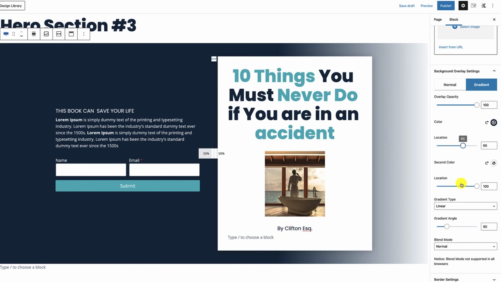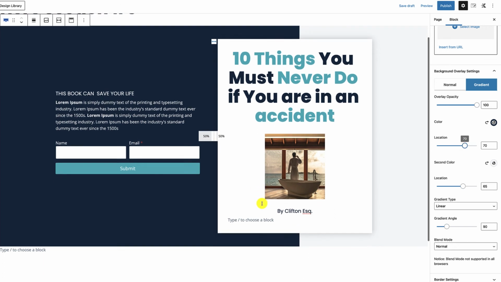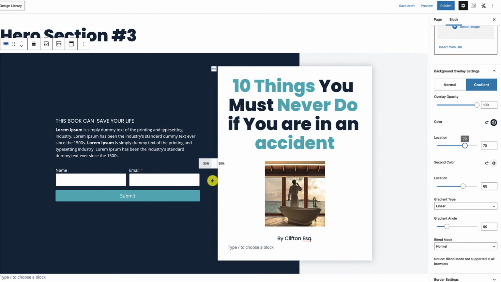Then the second color also has a location. We're going to start reducing that, and we're going to keep doing it until it's a solid demarcation, a solid line. You see that? So now that gives the illusion that the book is overlapping a column in the back, right? So if we want to increase this, you can actually move this across a little bit more. And there you have it, okay? So now we have a perfect overlap. The book is already set up, and this looks absolutely great. Now, if you want to have a much more narrow book, see here where you have the division in the inner column.